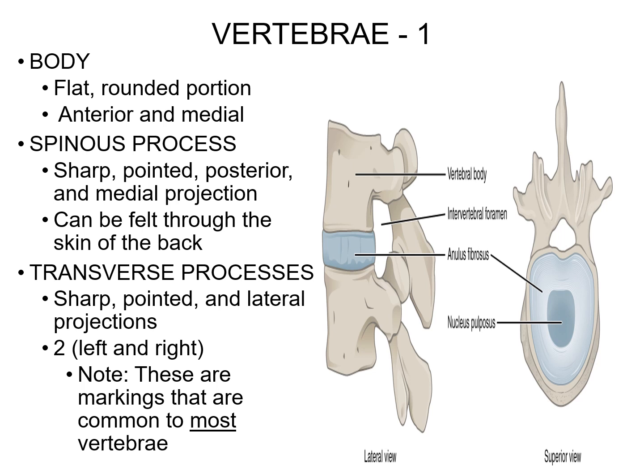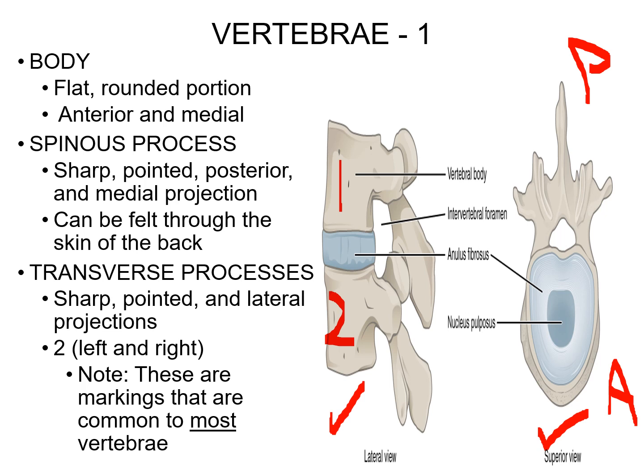So let's talk about a few characteristics of typical vertebrae. We saw some weird ones such as the atlas and the axis, but for the most part, the other 22 vertebrae are kind of similar regarding these landmarks or bone markings. So let's get our orientation right. This picture on the left, we're looking at a lateral view or a side shot of the vertebrae. So we have 2 vertebrae stacked on top of one another. And this picture on the right, we're looking at a superior view. Basically, we're looking down at a vertebra. So this would be the anterior aspect of the vertebra, and this would be the posterior aspect.